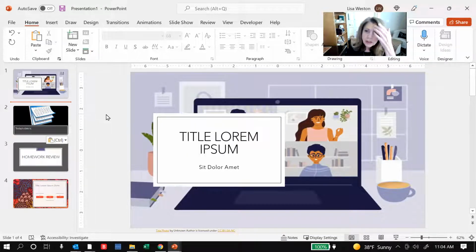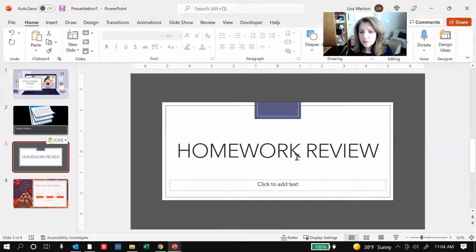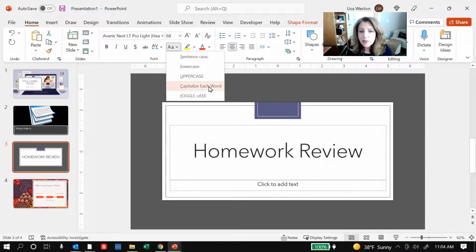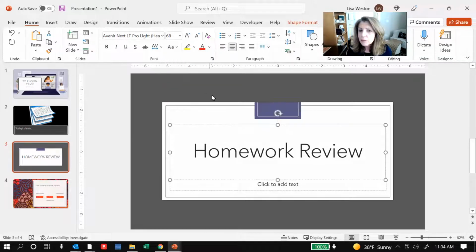Okay, another thing that I want to show you is the slide master. And you might open up a theme and say, you know, this is great. However, I don't really like the font style. And why is everything in all caps? Certainly I can select the text on a slide and I can go over and change from all uppercase to maybe capitalize each word. But I don't really want to do that slide after slide after slide. So how do I make a global change to my template?